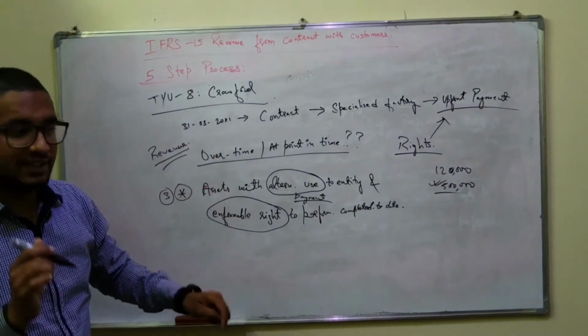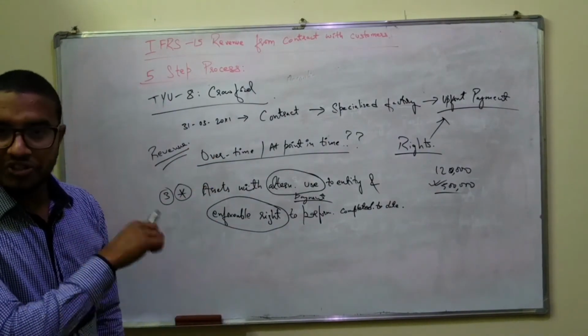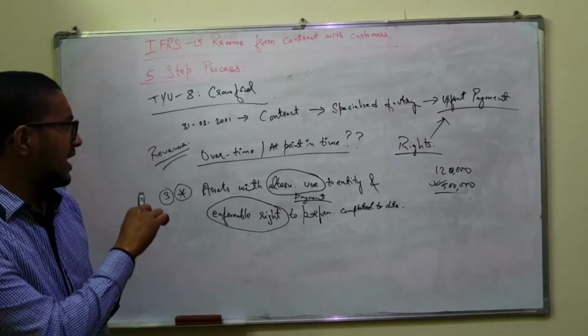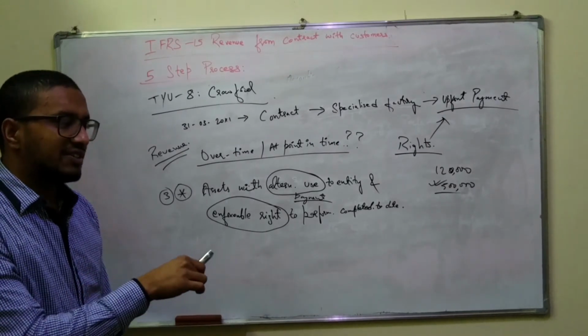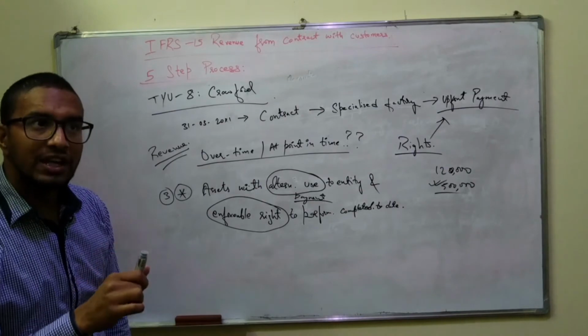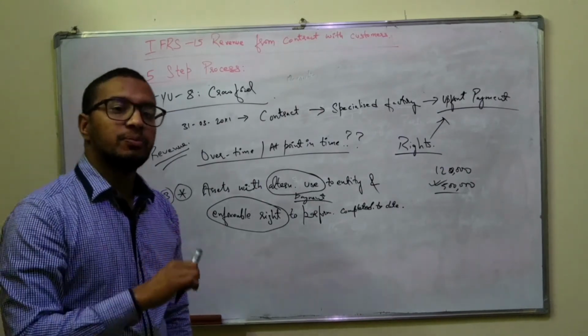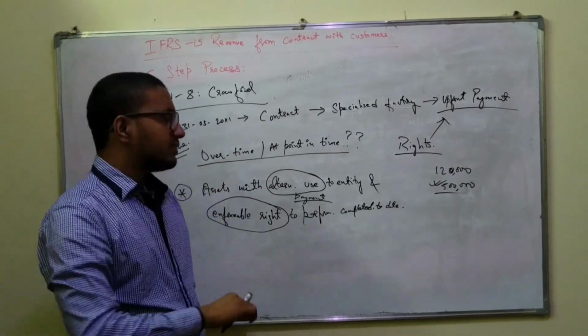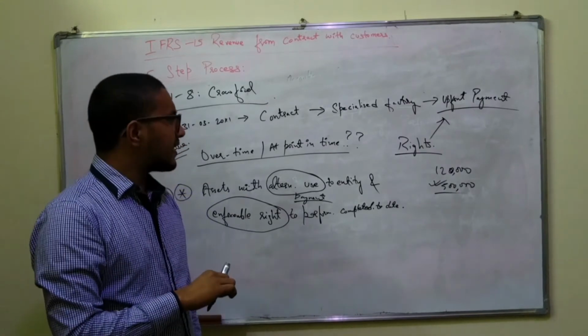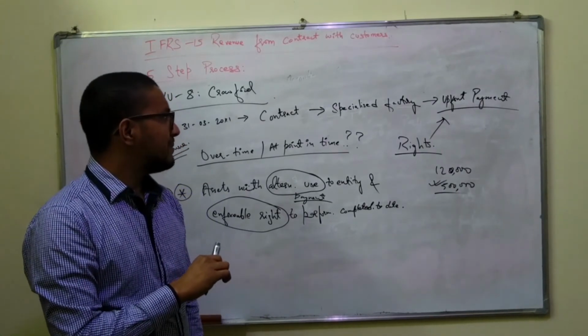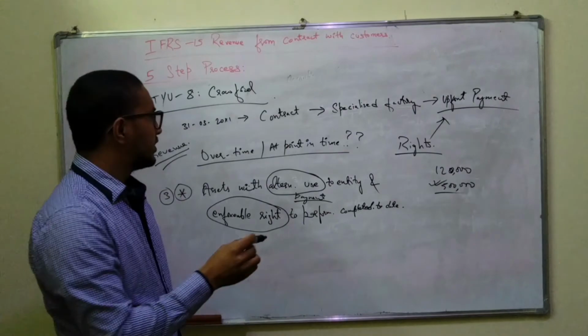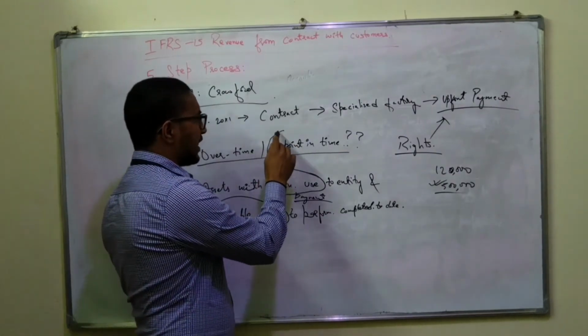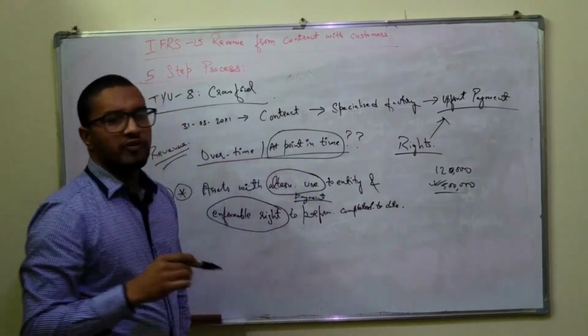It is considered at a point in time. In the question also, it clearly says at a point in time. It says that the customer will pay only after he or she takes possession of the factory. So at that time only they actually make the payment. So it is recognized at a point in time, not overtime, as it is said.